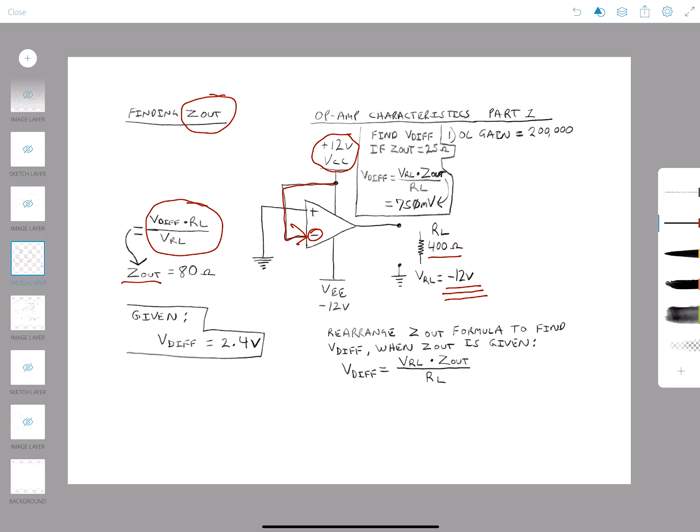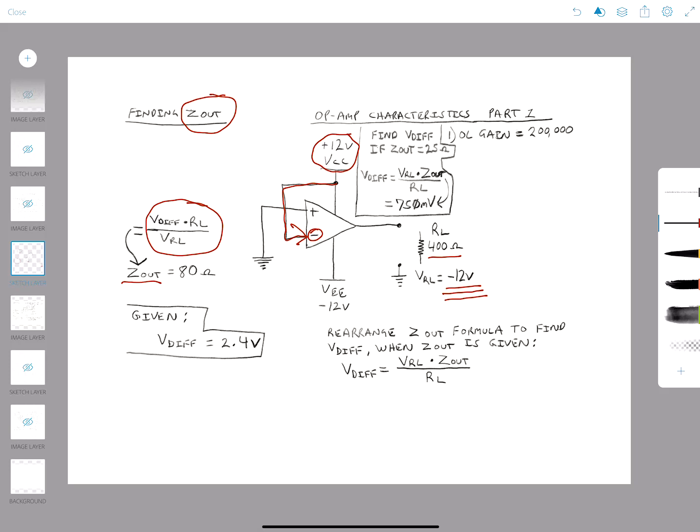Now keep in mind that on your PowerPoint, you saw that we had an ideal op amp and a typical op amp. And I gave you some values there for typical op amps, and realistically, we're going to have a 1 or 2 volt drop from the internal resistance of the op amp itself. So theoretically, it wouldn't be a complete negative 12 volts, but somewhere around 10 or 11 or something like that. But just for calculation purposes, we're keeping it as coming out the exact same amount. So we're trying to find Z out.